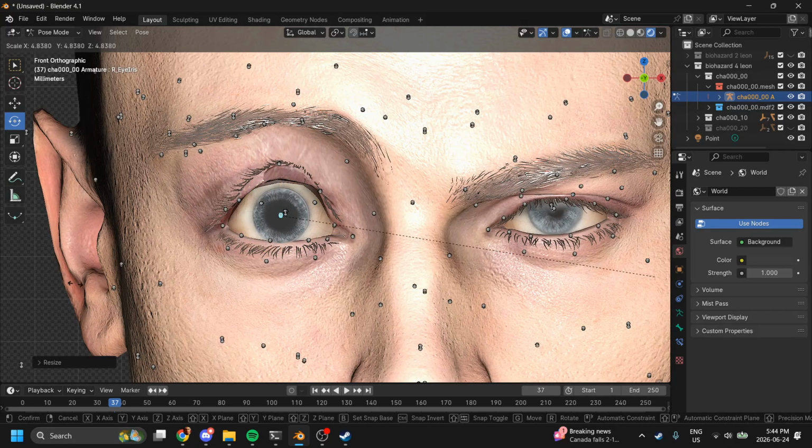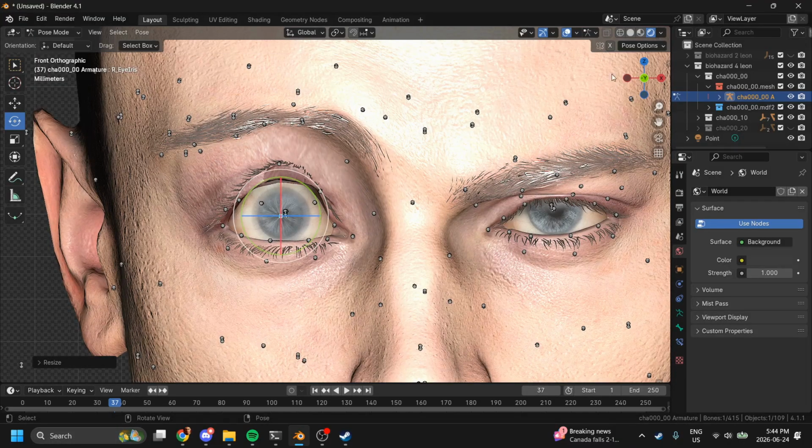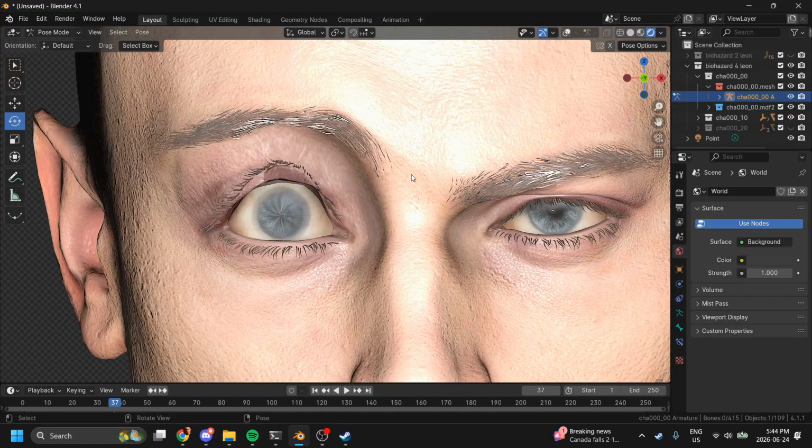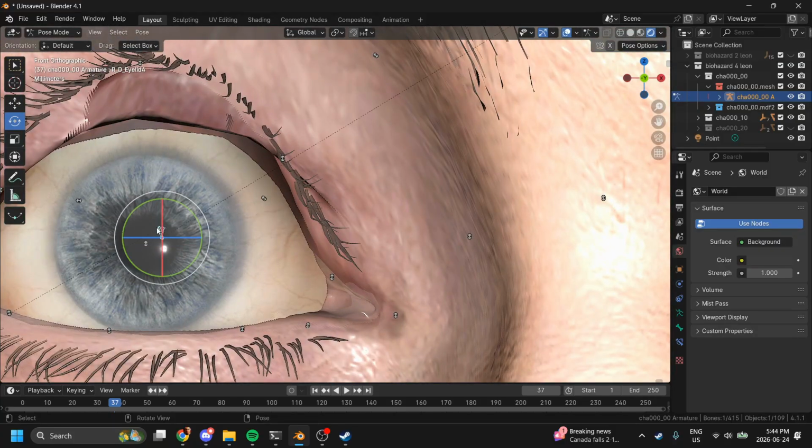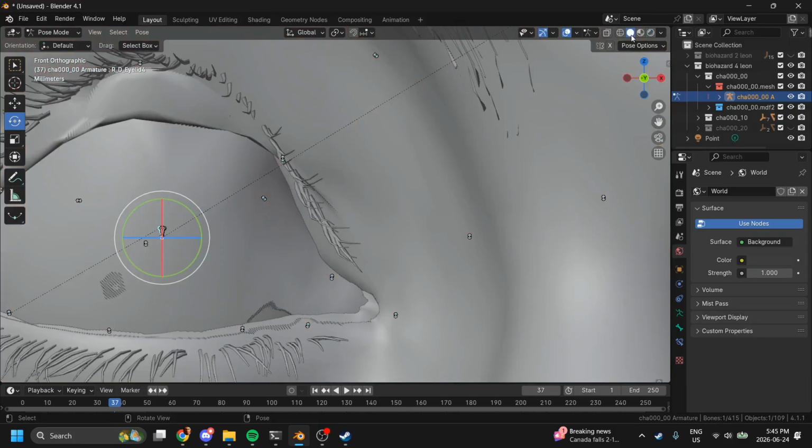Or you make it bigger, or you make it extremely tiny, to the point where you can't even see it. So we're just going to leave it that way for now. But yeah, now you know how the eye bones work.